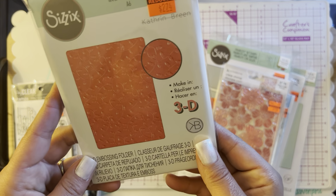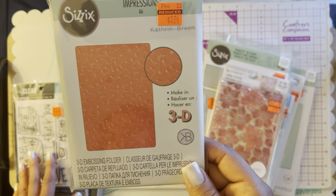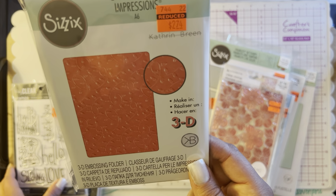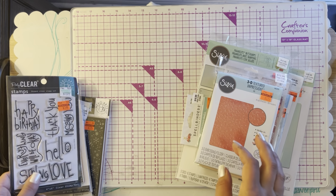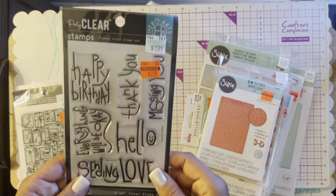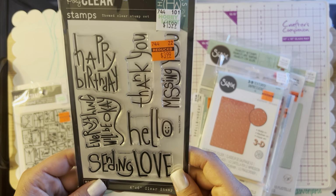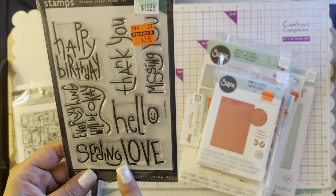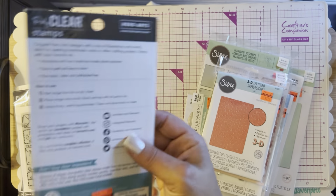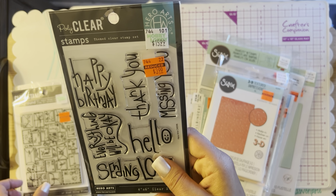I know I have enough Christmas stuff, and that's why I stayed away from a lot of the dyes. But this one, I just couldn't pass it up. Now this one here was one of the ones I was really looking for. Again, I'm really liking this font here. Super cute. For $3.99, I thought it was a good deal.